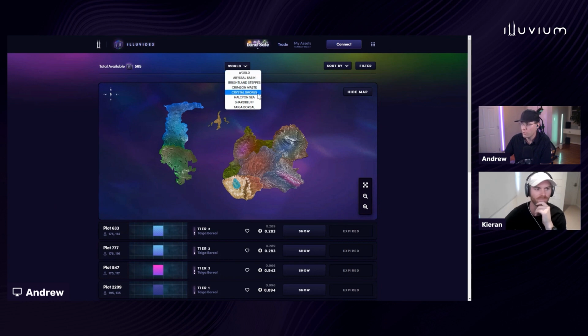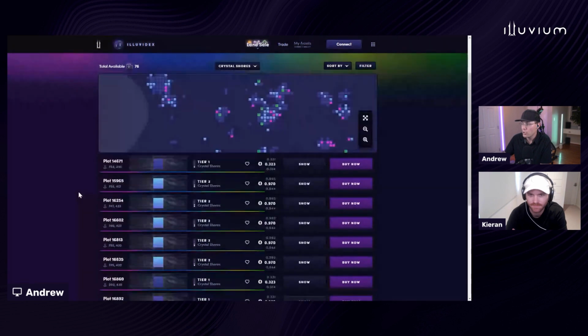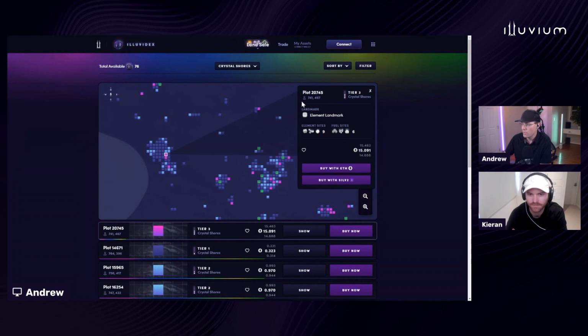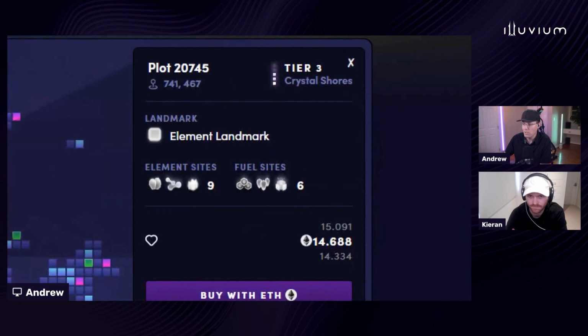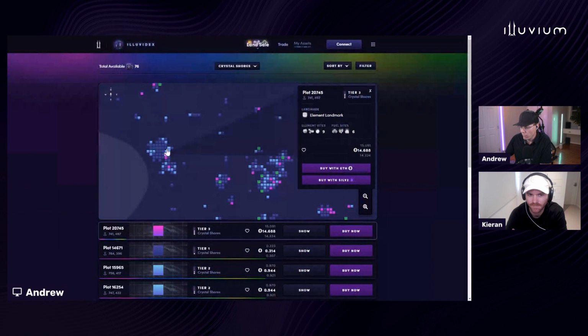Awesome. So I'm just doing this drop-down menu, clicking on Crystal Shores, and it's going to zoom me straight into Crystal Shores. And here I'll be able to see on the map all of the different plots of land that are available. And of course, it's going to be in a list format as well. And you can choose to dive into each of them being color-coded. So let's say I was interested in this particular land. I would click it. It loads up this land plot and its information, and it has this specific location. It tells you what the tier of that land is, what its landmark is, the element sites, fuel sites, pricing, and the whole nine.